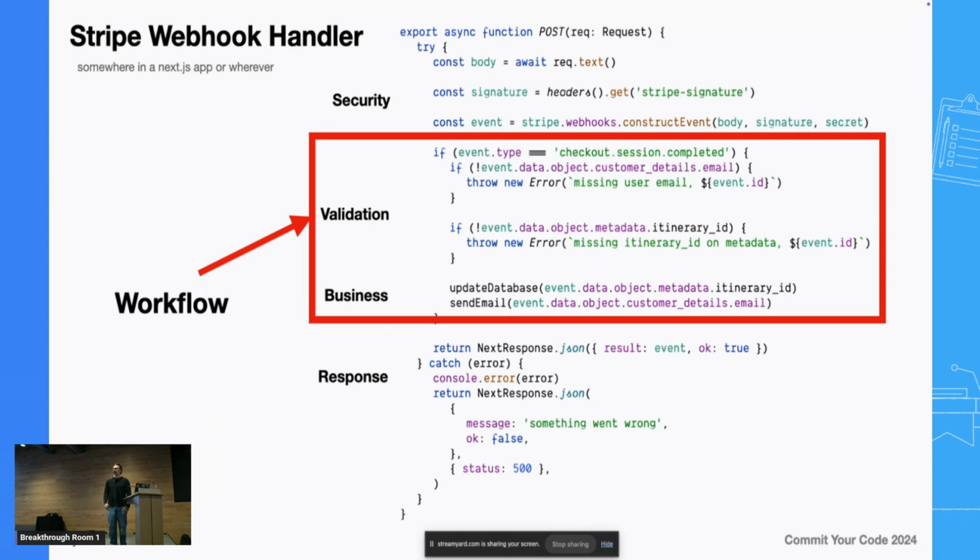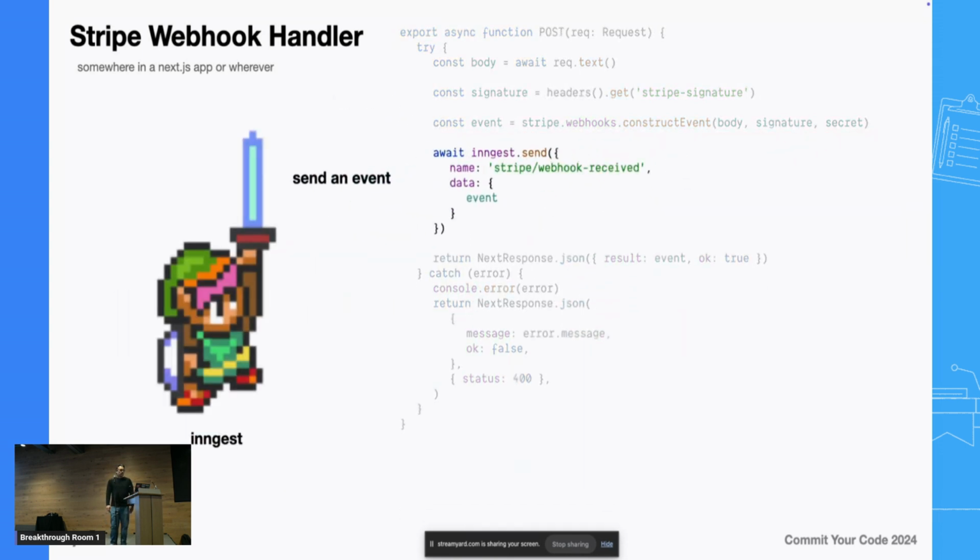We have some work that needs to be done. We need to validate the incoming information, and then we need to process it and do whatever needs to happen. In this case, we're updating a database and then sending an email. This to me is really interesting, and this is where Inngest comes into my life and replaces that. I don't know if you've ever seen an actual Stripe event handler. I might show you at the end, but these things can get really big, right? You end up doing a lot of work. When I shrunk that down and said validation and business logic, that was shrinking down something this big to something that fits on a slide.